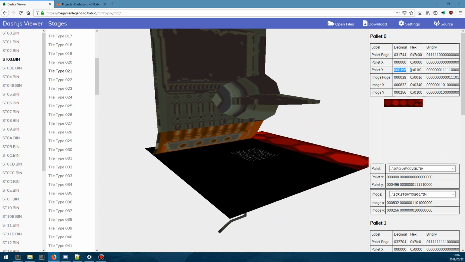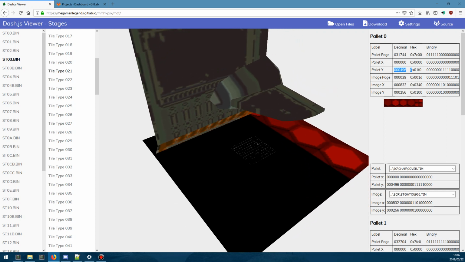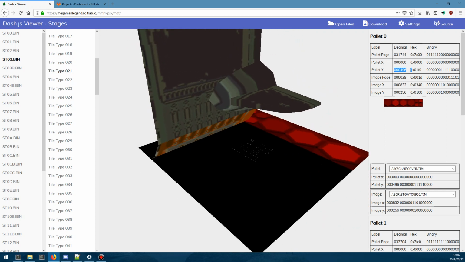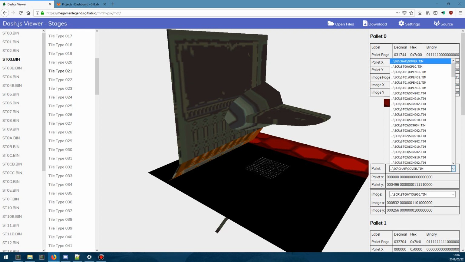So the best way to do it would be to load the scene into the PlayStation or into an emulator, dump the memory, and then you could get a very specific representation of the state of the machine at that time to get the right coordinates. I'm looking up from files, so I have to do a best guess and say, hey, this is what the frame buffer is for the palette, this is what the coordinates are for the image, and then try to find palettes and images that are going to link up with that.